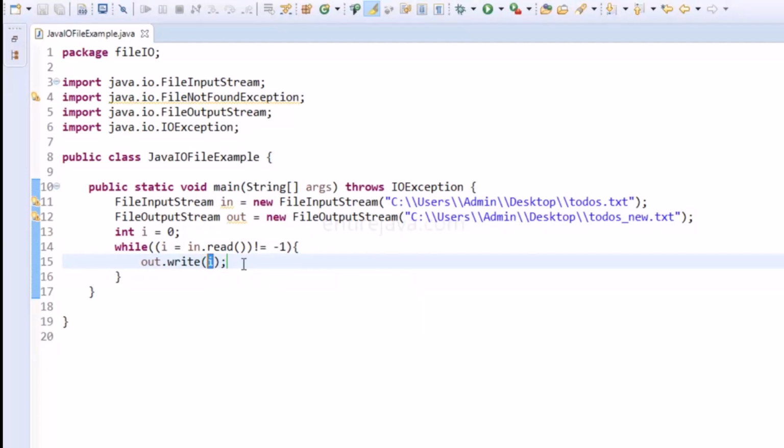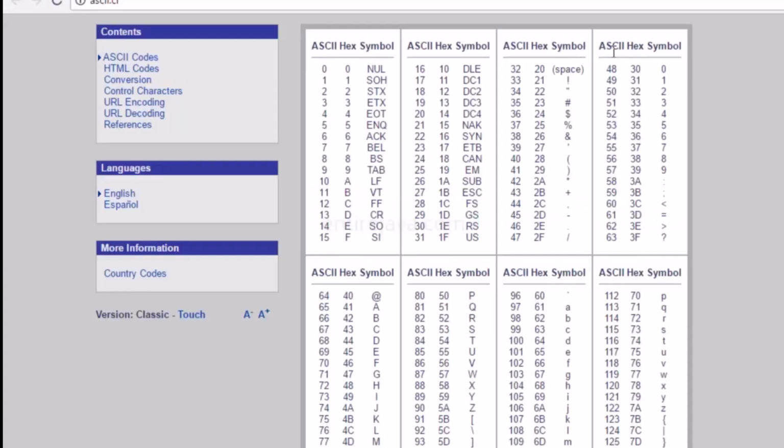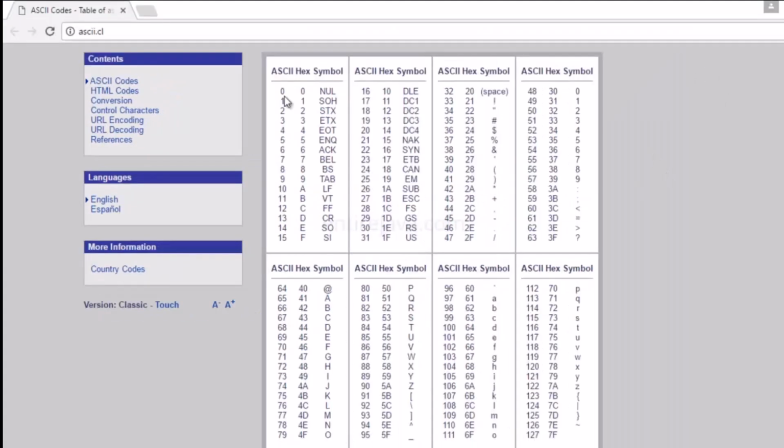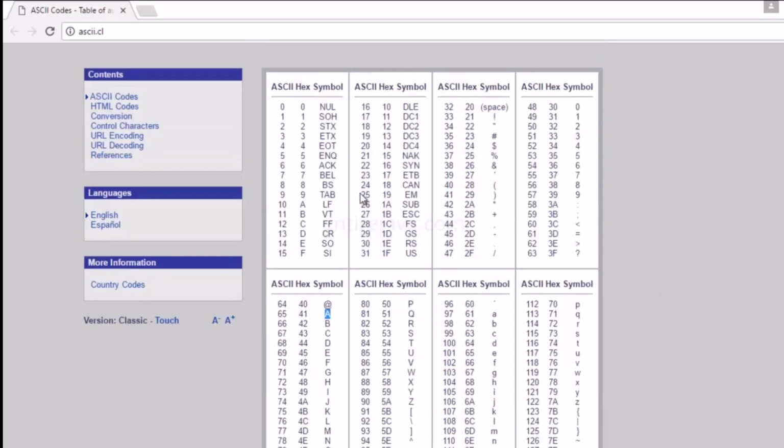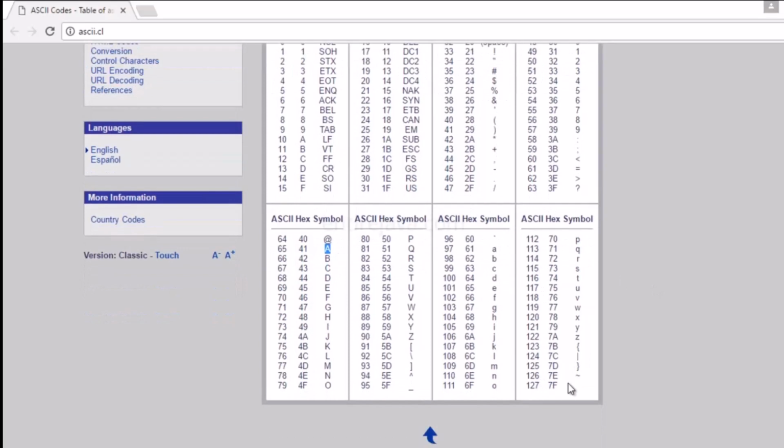Let's take a look at the ASCII table. You can find this table in ascii.cl, and you can see if the integer that we're going to get is say 90, then that's going to be the letter Z. Similarly, 65 is going to be uppercase A. Likewise, we have a total of 127 characters.